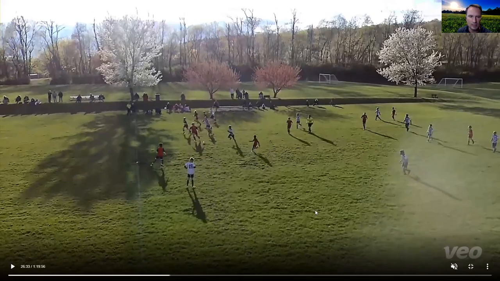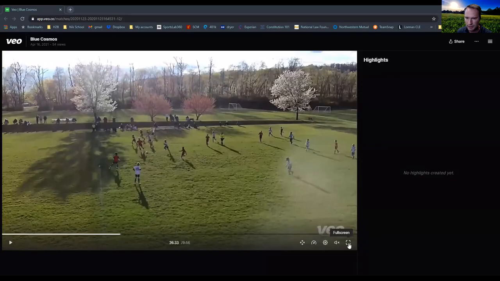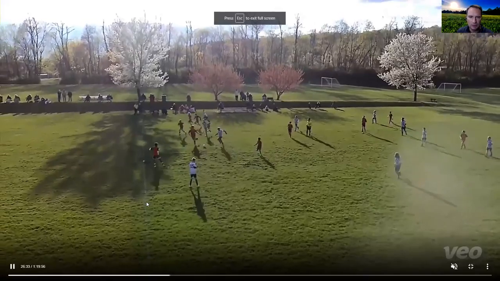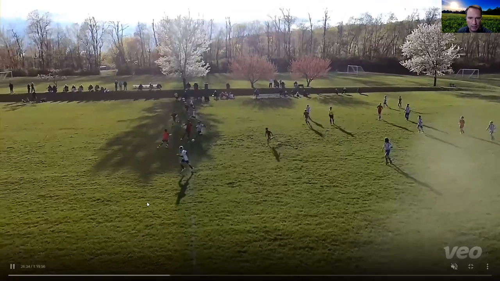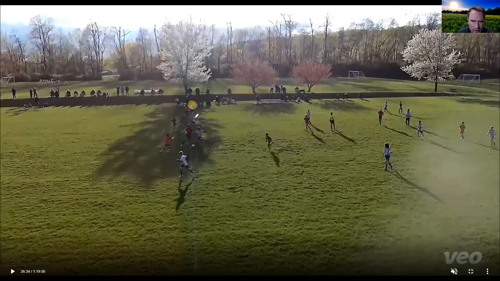This is important. In fact, we're going to go a little slow-mo now, just so that we can catch it a little easier. Okay, so the ball continues to run diagonally across the field. Let's see who is where right now. Here are the white players: 1, 2, 3, 4. You've got 4 white players, and you've got 1, 2, 3, 4 red players. There might be another red player over here. I can't quite tell. But anyway, it's 4v5.